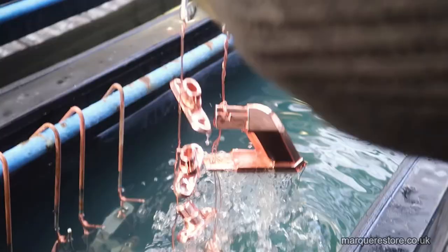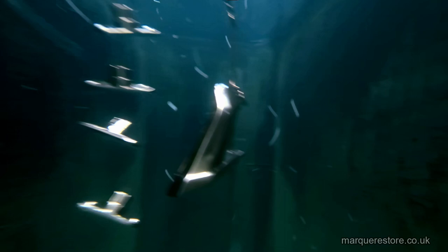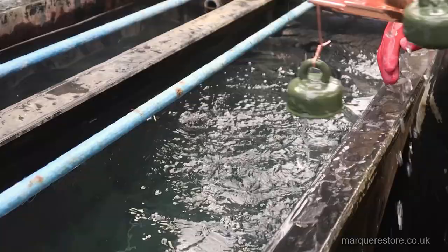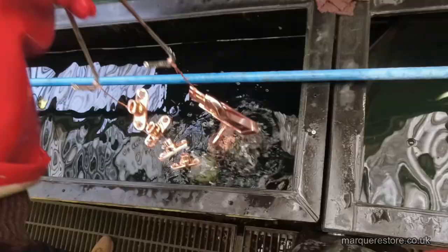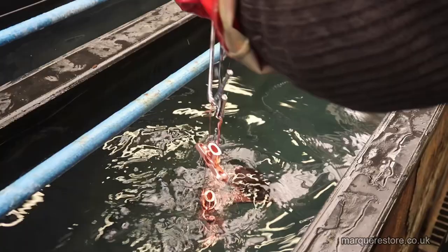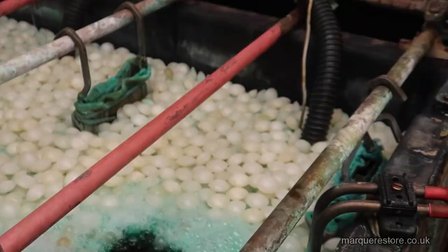Now we're going through a counterflow rinse system, and we're going from dirty water to progressively cleaner water. This last tank is a dilute acid, just to remove any traces of the cleaning solutions. If we don't do that, then they would come out of the nickel stained. So now it's into the nickel tank.